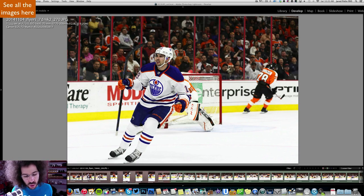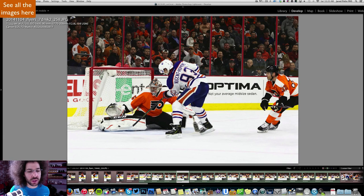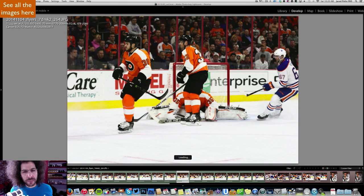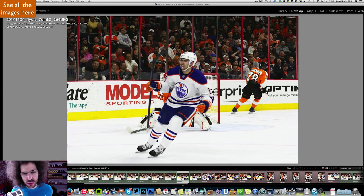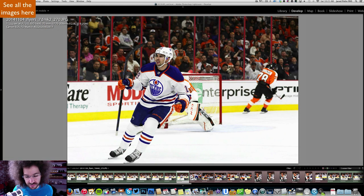I normally wouldn't hold down the shutter like that, but I wanted to test it out and see how the focus would continue to do. As I pull back because he's going to score — this one missed focus, this one missed focus, this one missed focus. You can see he's shooting the puck, you can see it's in the back of the net, but it's out of focus. We missed. I'm on a Dutch angle because I'm shooting through that hole. But then this guy starts to skate through right here — here he misses, and then for some reason the camera picks it up and it's like, holy crap. That's pretty cool that the camera does stuff like that.